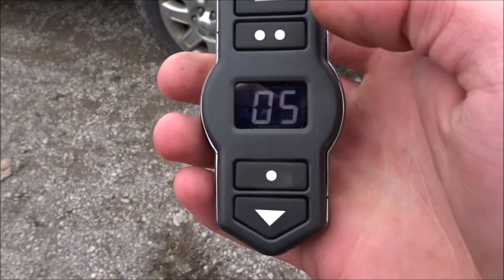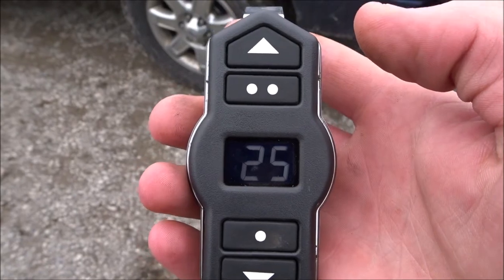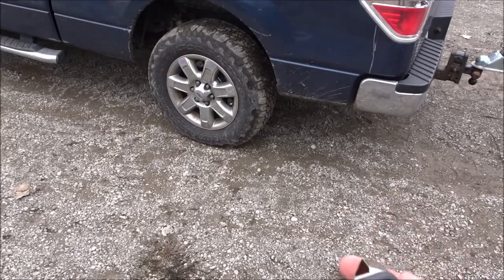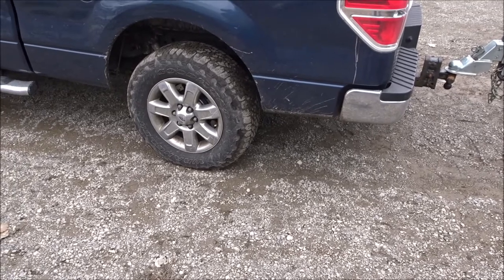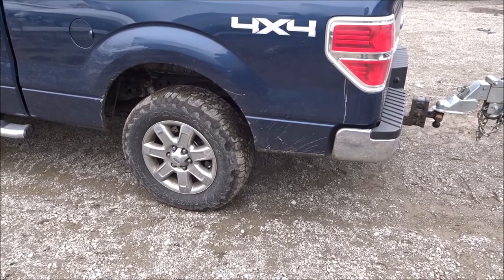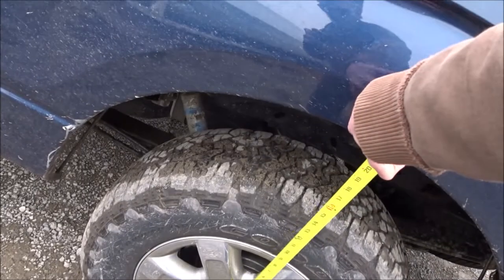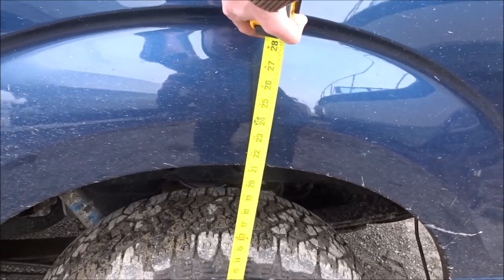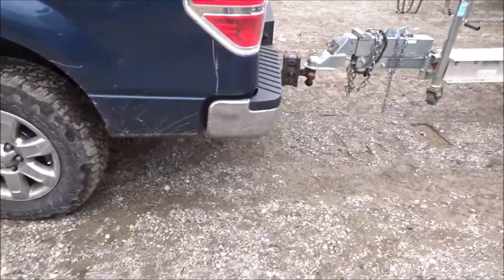And I have it set to 25. Well, I have 5 as memory 1 and then 25 as memory 2 for my trailer. So we'll see how much it raises with that. If anything, we'll adjust it more. All right, let's take a new measurement and see where it's at. Well, it's at 21 now. What was it before? 22? Yeah, so we'll take it up a little bit more.